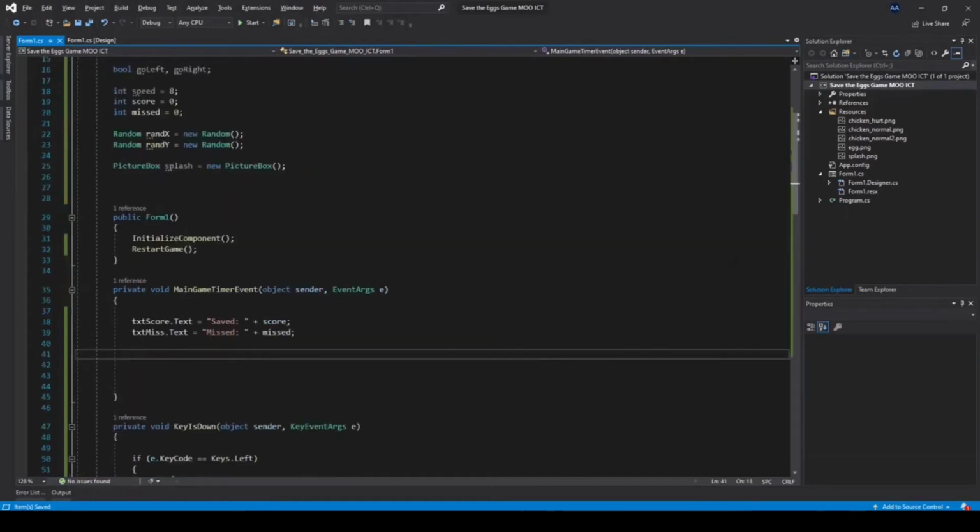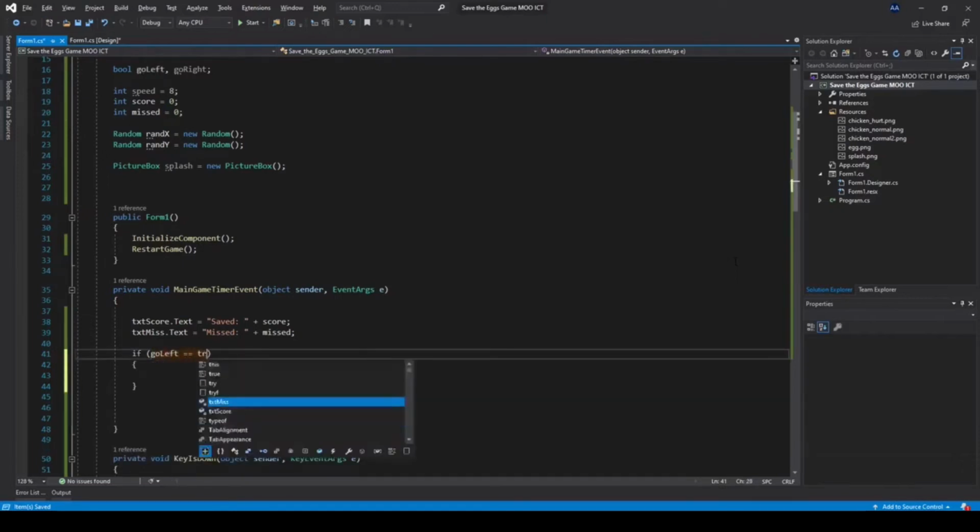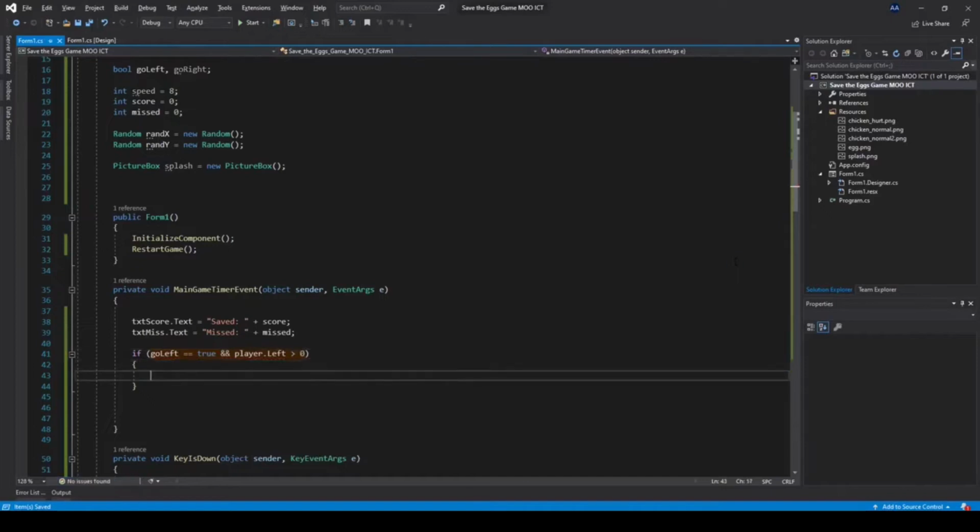We're going to be moving the chicken left and right on the scene. So if we go here and say if go left is equal to true, we want to make sure that player.left is still greater than 0, so the player is still inside the form from the left. So let's say player.left minus equals 12.